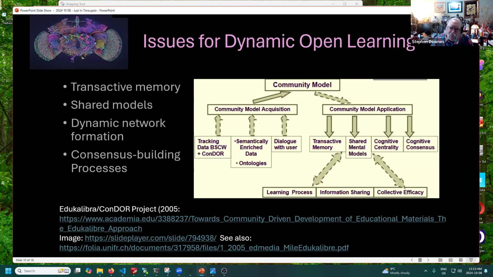Dynamic network formation. You can't have 50,000 people, for example, all working together in a single environment. That's craziness. So you need to be able to subdivide that, build smaller groups, focus on specific projects. All of that needs to be done. Hard to do. People who are organizing this conference can attest to that. It's hard to get all of that set up. And then how do you make decisions? Again, hard to do.